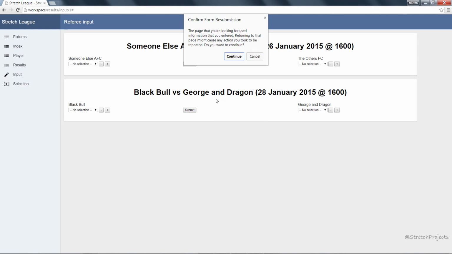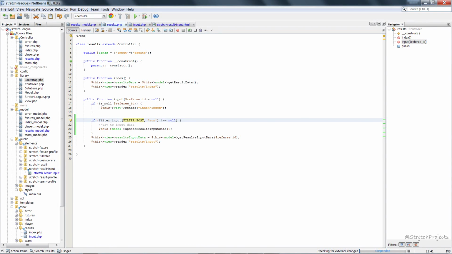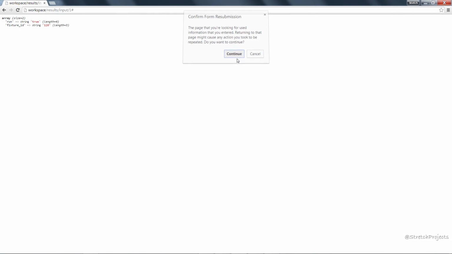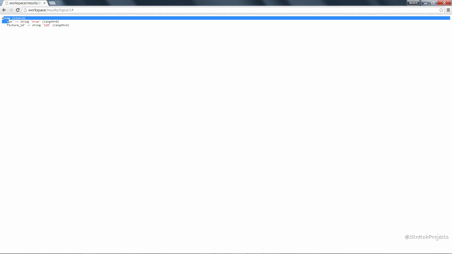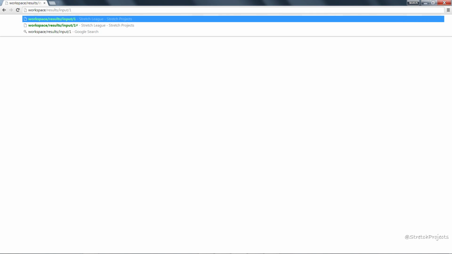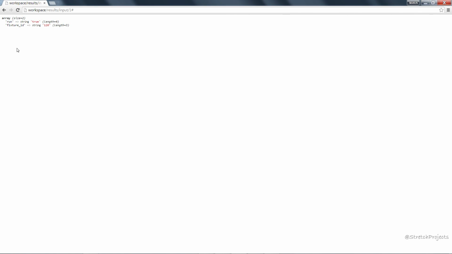You will notice, however, that when we're refreshing our page, we're getting these two error messages still. If we come back across to NetBeans, this is actually because this filter should actually be input. And so if we refresh our page again, we're actually going to get the output which we would expect, because in this case we have submitted the form. If we try to display the form without submitting it, we obviously get through to the form as we would expect to see it, but submitting just takes us through to this page.